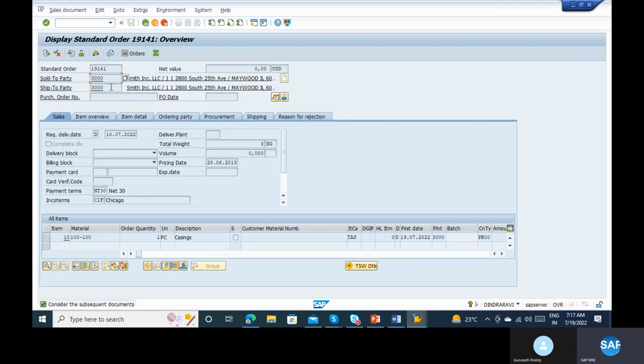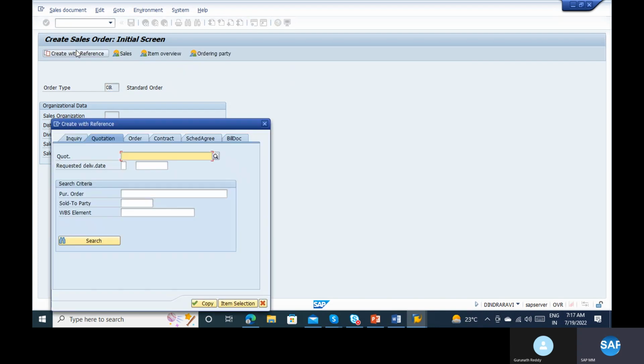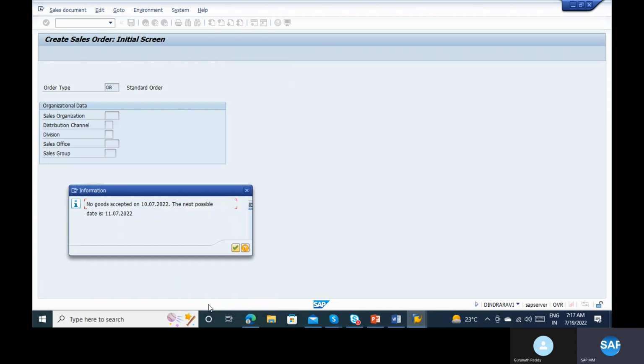Then you can find the details here: ship-to party, sold-to party, material number, and whatever details are required. But I'm just taking the reference because I have the order number. I can go ahead. Now I'm just copying this one.